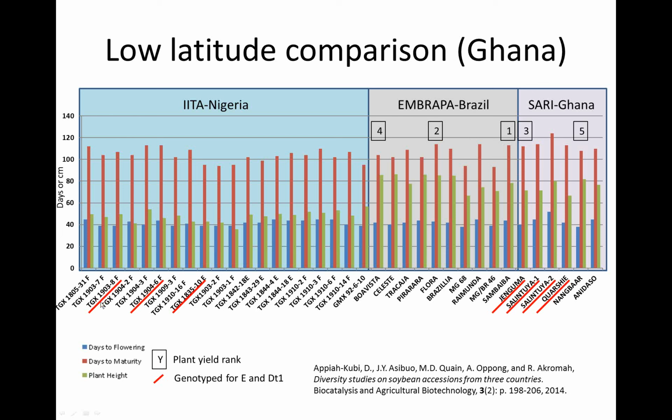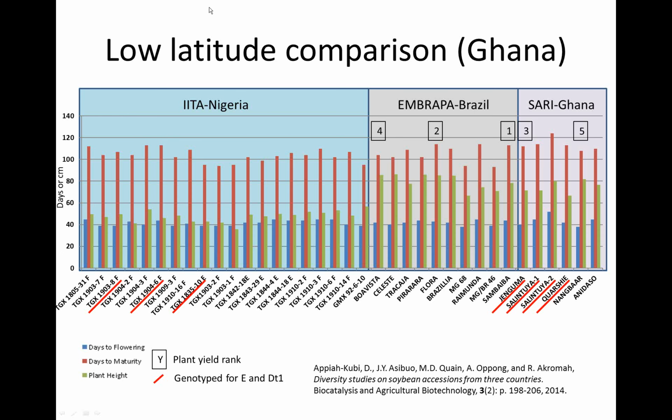In addition, I want to point out that we have genotyping data on the lines that have the red underline here for the E genes and the DT1 alleles. And I would just like to say here that we don't see a lot of difference in E genes in the lines that we've assayed. They all contain, for the most part, functional alleles of the E genes, so functional E1. In addition, all of the lines from Africa that we've genotyped so far are showing one of the determinate alleles, so they all have a missense, presumably determinate plant growth habit.